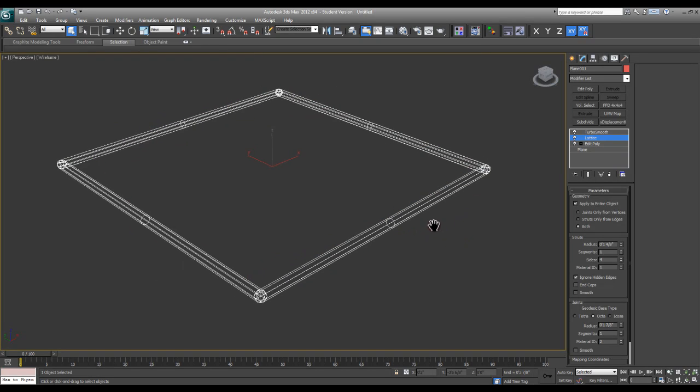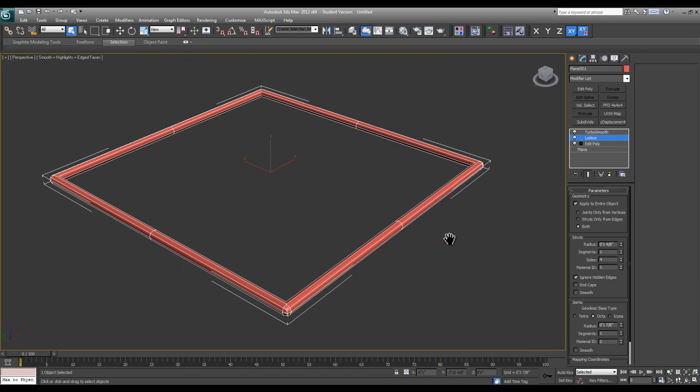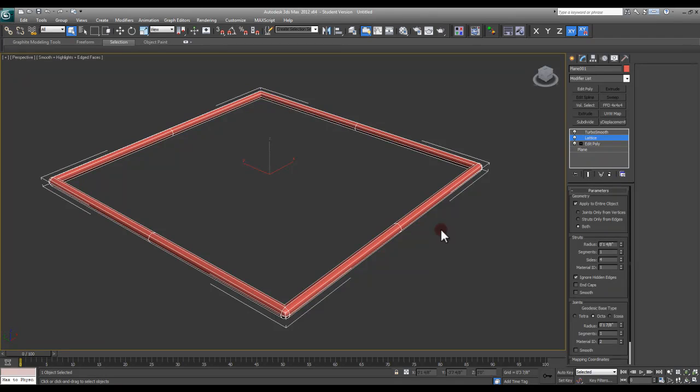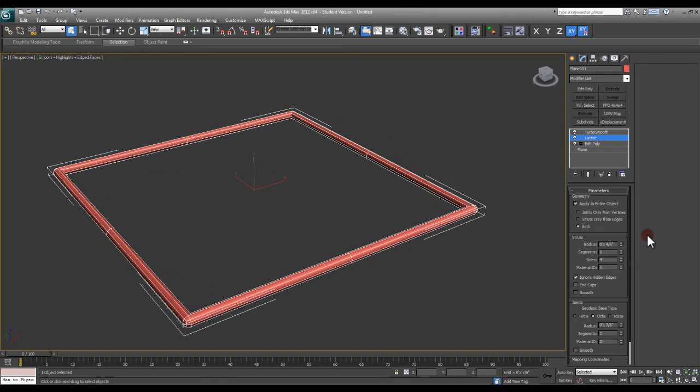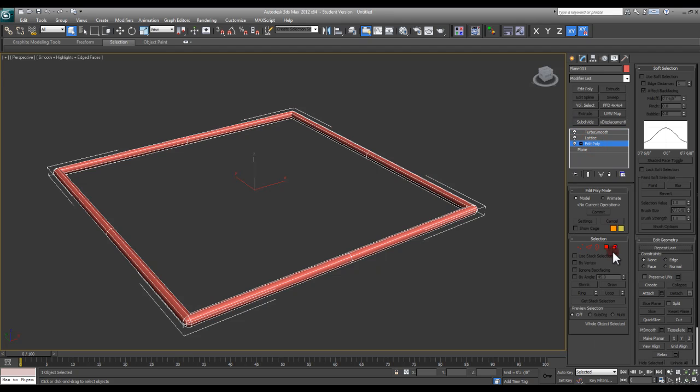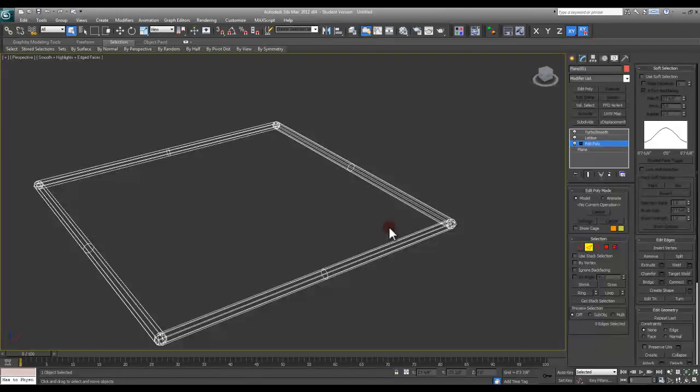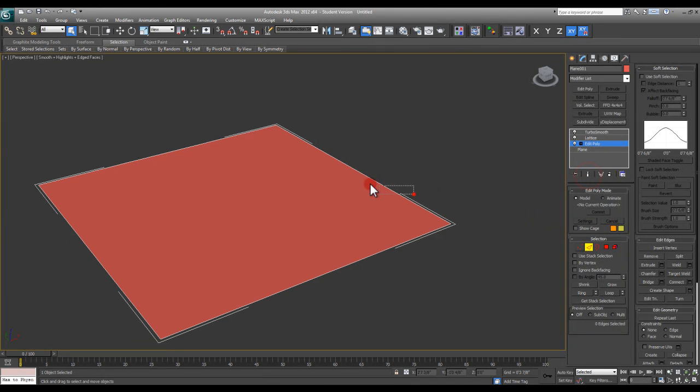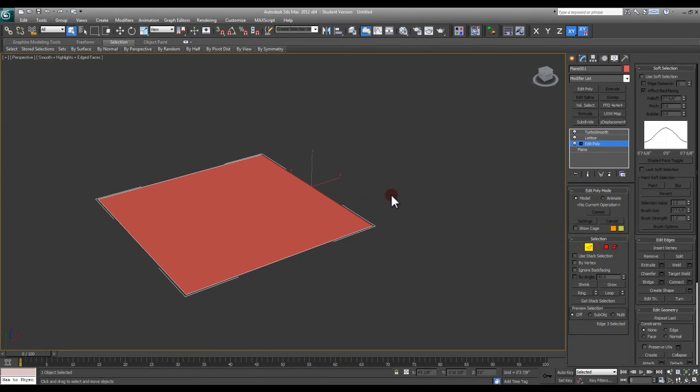Alright, so now that I have this here, what I want to do is begin to expand this a little bit. So I'll go back down into my edit poly modifier, go into the edge layer, and turn off show end result, just so I can show you what I am actually selecting is just this edge.